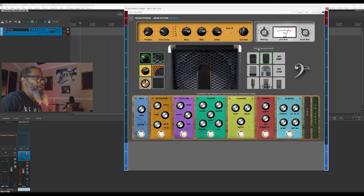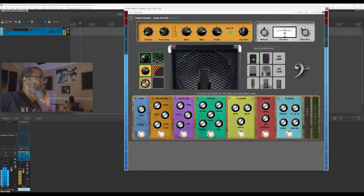Let's check out some of the other mic options. The first one looks to be modeled after an SM57 and sounds something like this. And when I say sounds like, you have to consider that it's also in the context of the cabinet that I've chosen and the amp model that I've chosen. And moving the microphone.